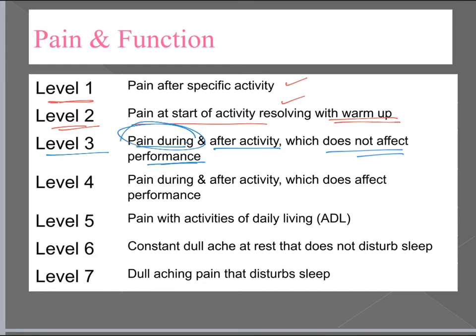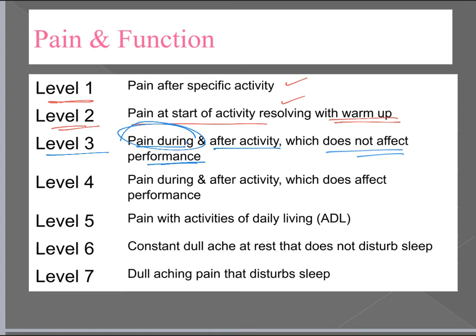So what you might see is that, in fact, they alter some of their activity in their performance, right? So they still perform at a high level, but instead of doing a single leg layup, for example, they do a jump stop and shoot the ball in the hoop, right? That would be an alteration. So they're still functioning at a high level, but they're altering their performance a little bit, right?